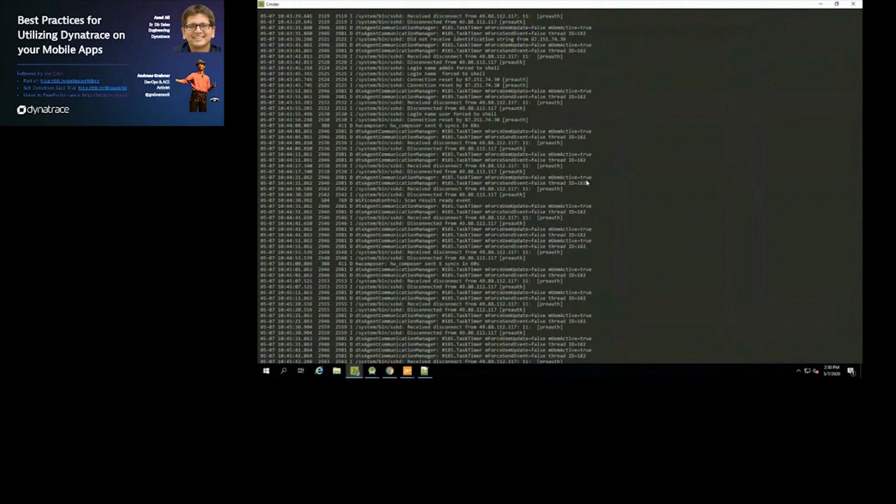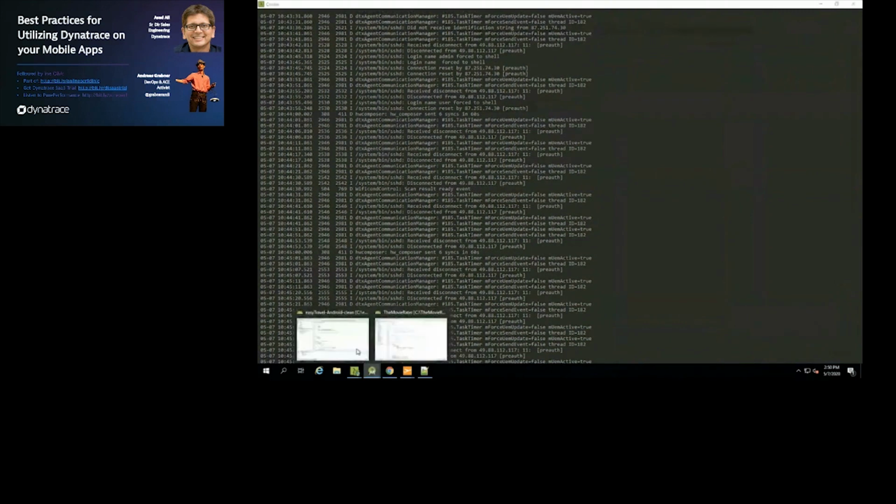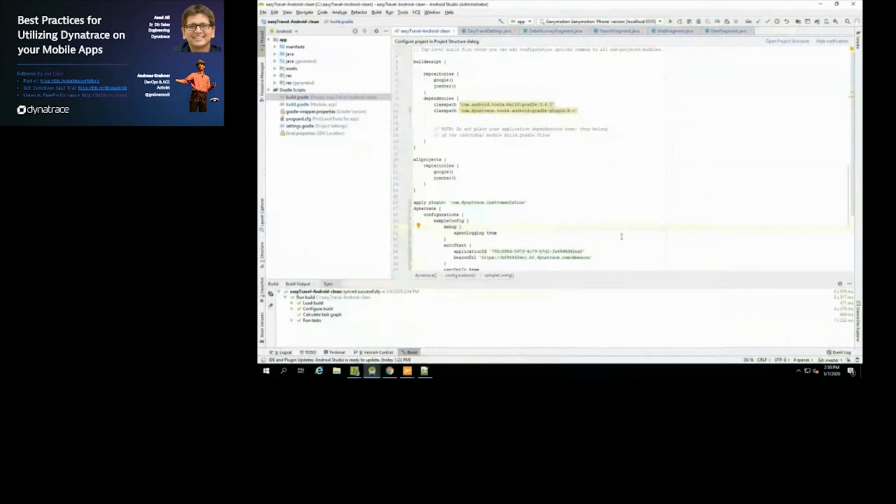One thing I will definitely verify is whether the application ID is correct or not. I will also verify, as you said, Andy, that your endpoint is right, and the beacon URL is right. The other thing you can do, both for Android and for iOS, is attach the mobile app to the browser. In the case of iOS, you can attach it to Safari, and then you can look at the Safari developer tool to see what kind of beacon signals are going out.